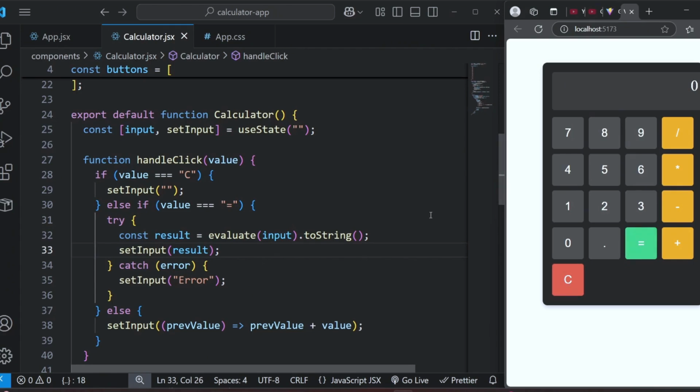Now let's actually test if our try catch block is working. Let's put in an input that's going to return an error. Right now I'm going to say dot times 6. A dot cannot multiply 6, obviously. Then when I say equals to, it's going to throw an error. I'm going to clear that. Then I'm going to say dot divided by 9, still going to throw an error, a calculator error. Then 7 minus 5, then we have 2.